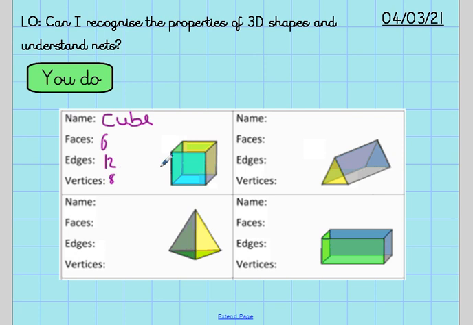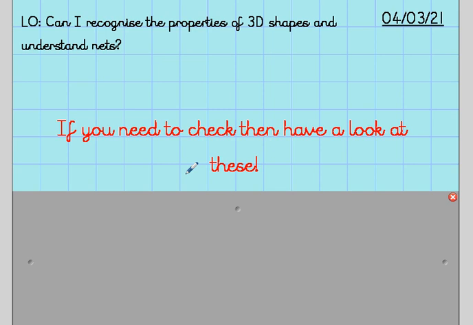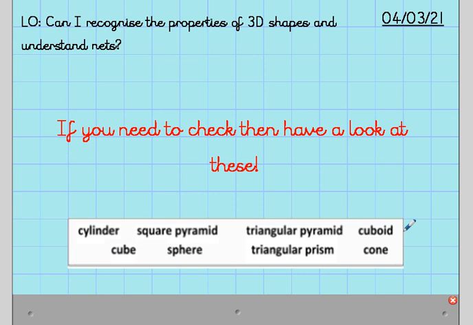We had 4 on the top and 4 on the bottom, didn't we, where those edges meet? So 8 of those. It's really important that you go through these shapes. If you're unsure about some of them, do a bit of research and see if you can find out. If you're struggling and need to check, under here are some of the shape names you need to match. Flick back and have a look at the video as you do them. If you can do it without, that's great.